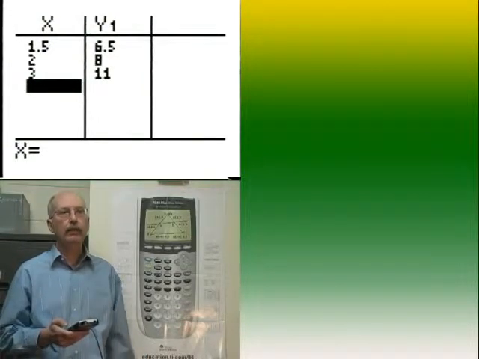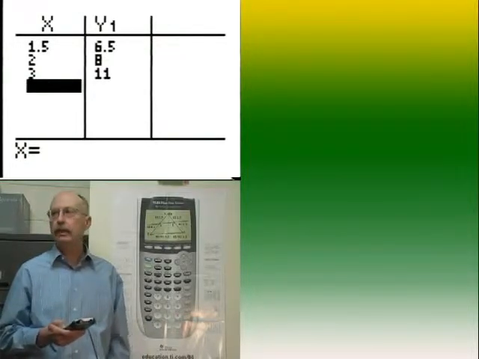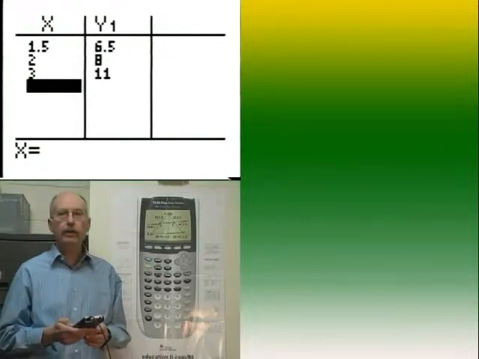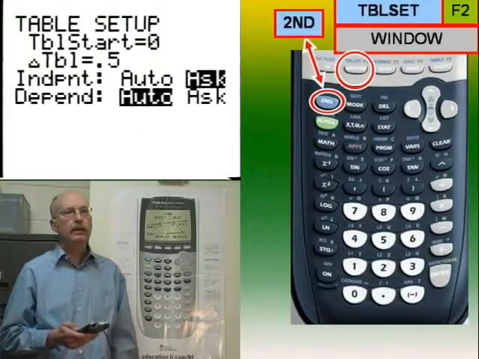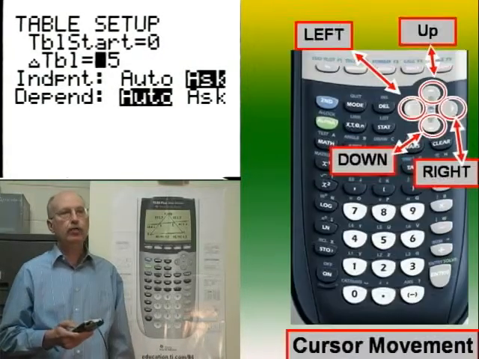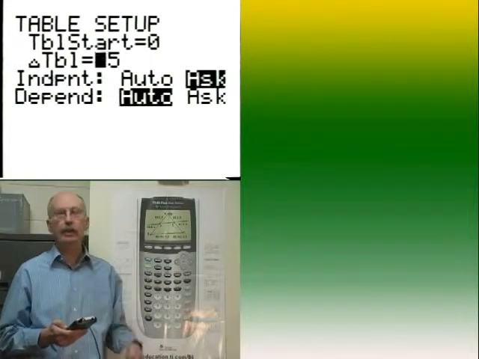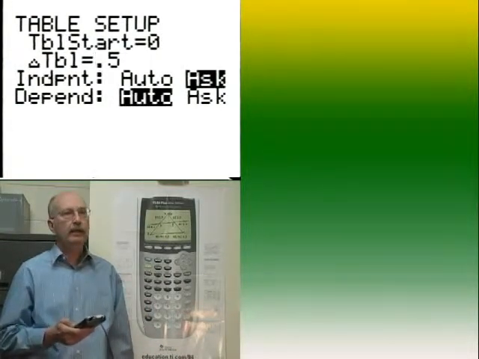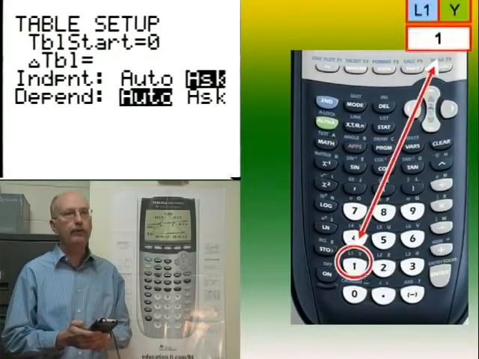Suppose we wanted to calculate when x equals 0, 1, 2, 3, etc. We can set that up in the calculator. We'll go to the table set function by pressing second table set, and you can see that there's a table start function which says that we're going to start at 0. You can see a triangle table function, and that's how much we want to step up by or change by. And so in this case we want to clear the 0.5 and we'll make it step up by 1s.